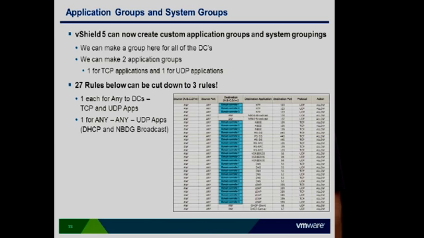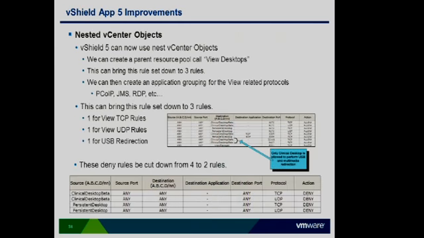But basically, we can take these and knock these down from, again, the 27 rules to 3. How about the rules here for these vCenter objects? One of the things you notice is we have a separate rule set for our clinical desktops, our persistent desktops, for just the View sessions. Sure would be nice if we can just have one rule, a grouping of these different types of desktops.